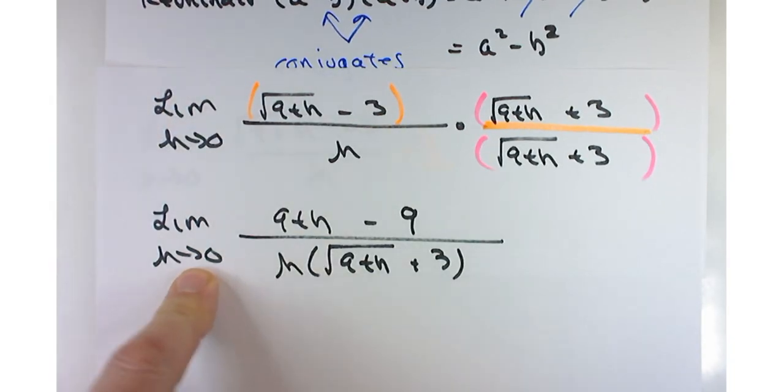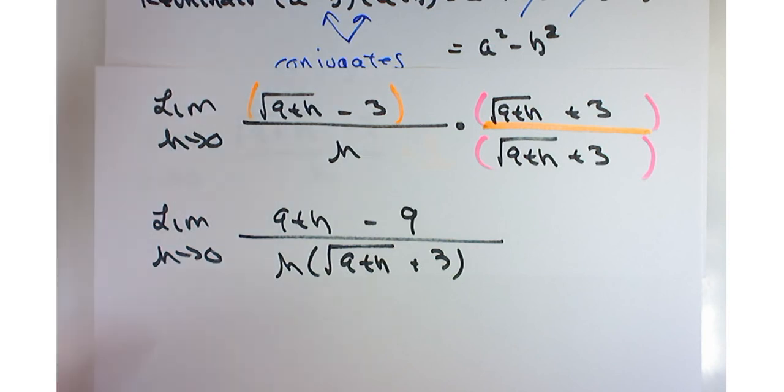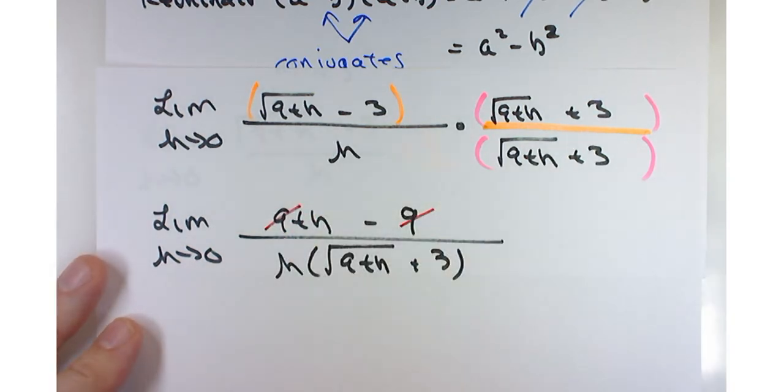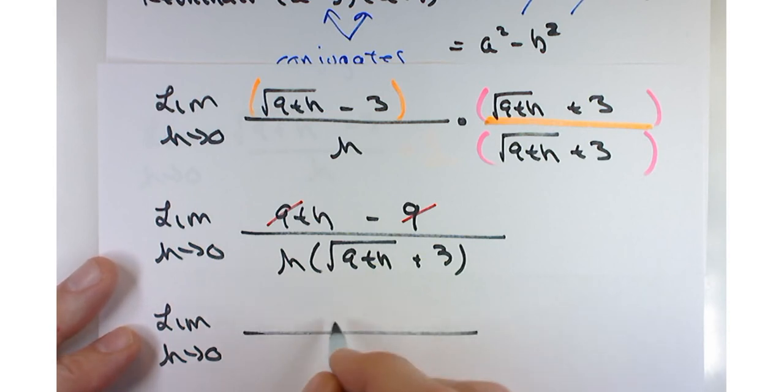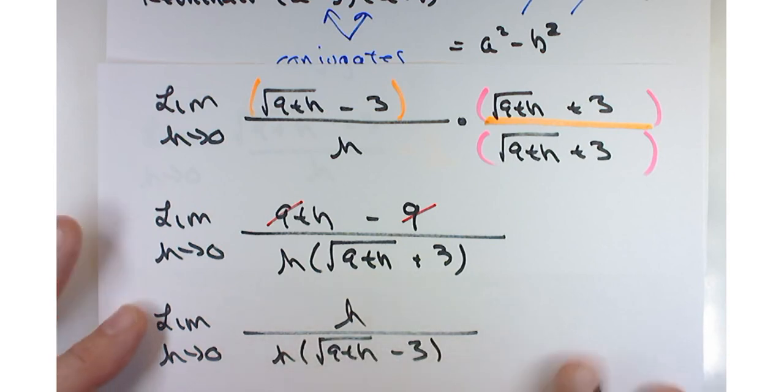I'm anticipating something that I can kind of see on the horizon when I look at this problem. If you try to plug in h equals 0, you'd still have a problem. You'd still end up with 0 over 0, and that's not going to work. But we're a lot closer to a solution here than we were just a minute ago. What can we do? Cancel the 9s. All right, so cancel the 9s. And then what else? We're left with limit as h approaches 0 of h over h times square root of 9 plus h minus 3.